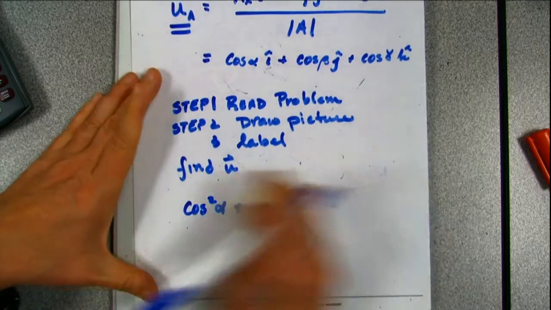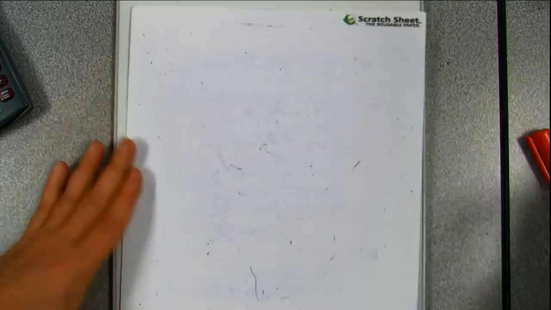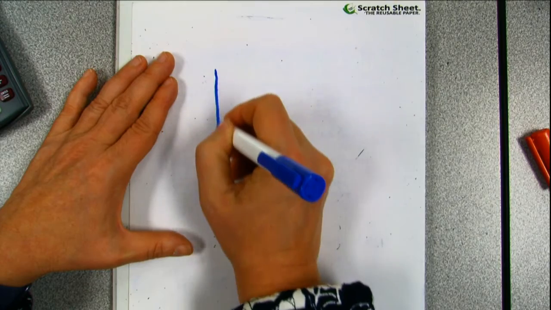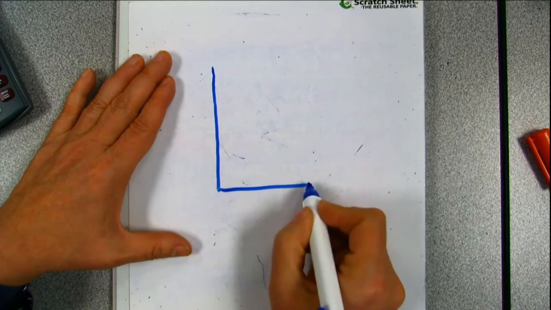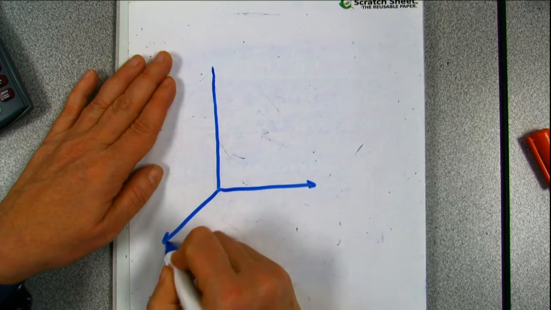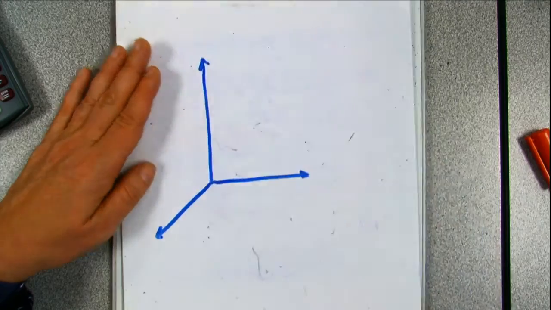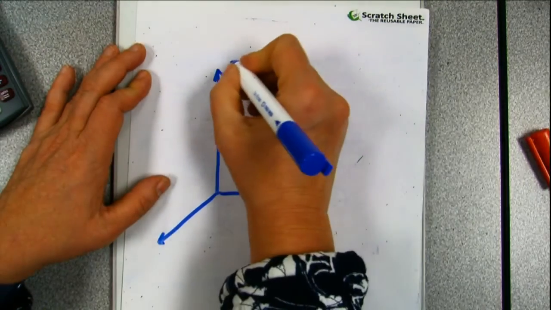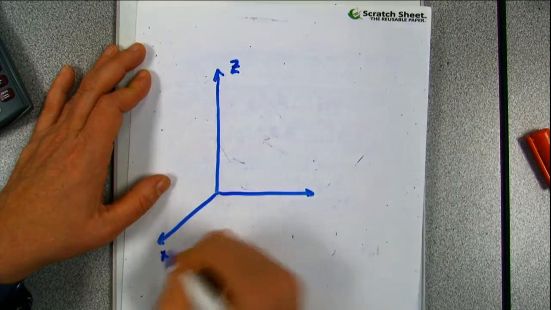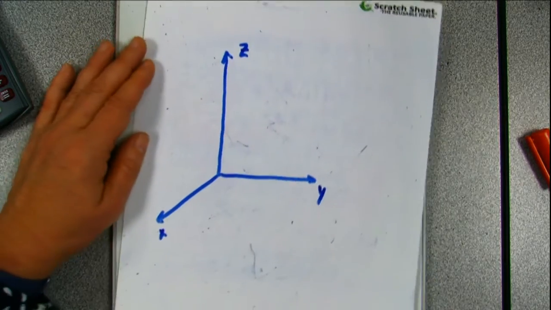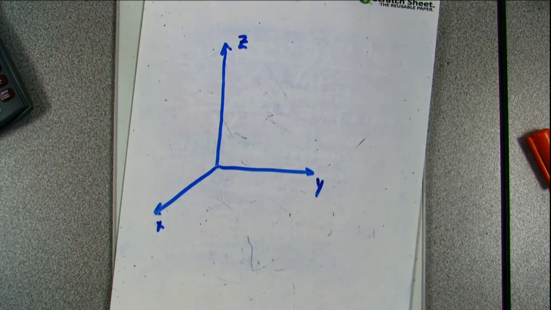And I'm making this problem up as I go, so we all know what happens when I do that, right? It goes perfect. Yeah, right. Never does. Okay. So I'm going to draw my coordinate system. So there's my coordinate system. Typically when we do this, we're going to use Z here, X here, and Y there. Now, that's not always the case, as you guys well know.